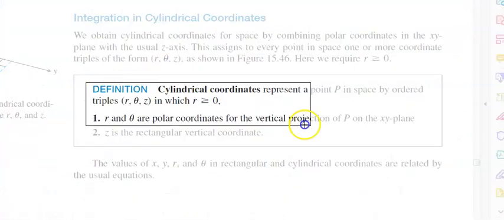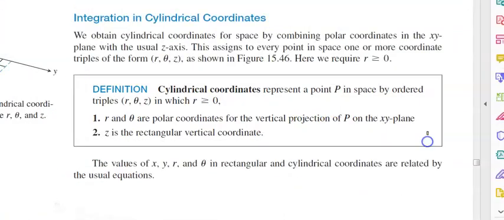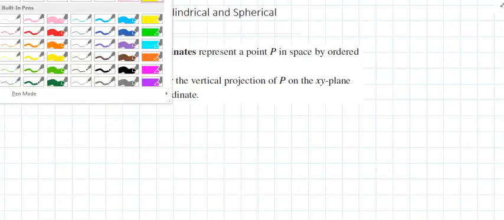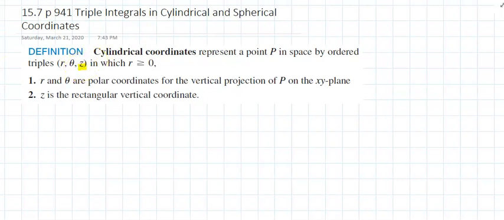we define, instead of x, y, and z, well, z remains z. What that means, we don't change z. But instead of x and y, we call them r and theta. And if you remember how that game was played, r squared equals x squared plus y squared, tan of theta equals y over x, and x equals r times the cosine of theta, and y equals r times the sine of theta.